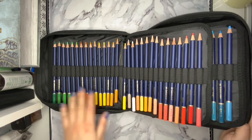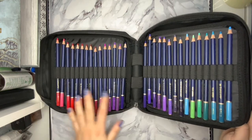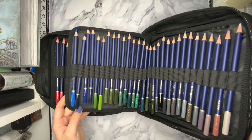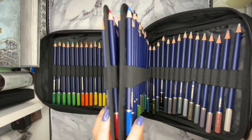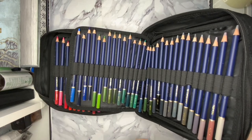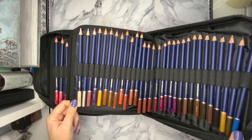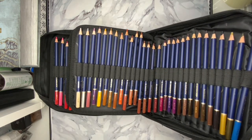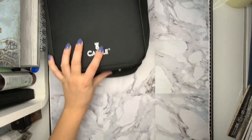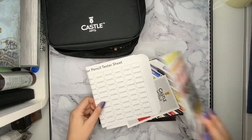So we have green ones, and then yellowish, and then pinkish, red, pink, purple, yellow, blue, green, and then green. I don't know why these are here, but they do fit nicely together. And then there is ivory black already here. But we still have a couple more to see. Also, what came inside this package were some goodies and information.